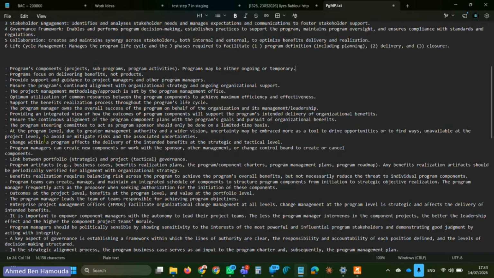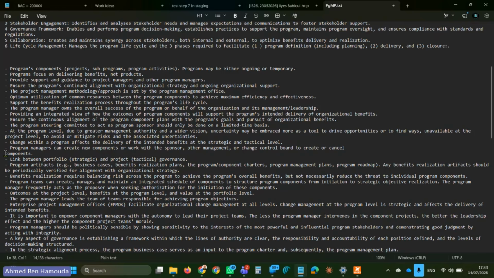That's why any change within the program should be well studied and analyzed, because it can impact the delivery of intended benefits at the strategic and tactical level. Program managers can create new components or work with the sponsor of the program, other management leaders, or the change control board to create or cancel components.